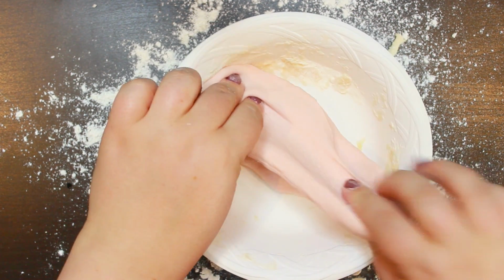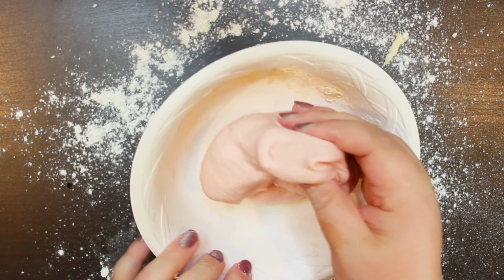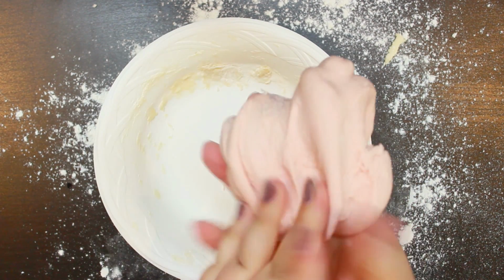Here is the fully mixed dough ball. Since I didn't put a lot of color in, it's just a really light pink. It smells really great and it's a lot of fun to play with.